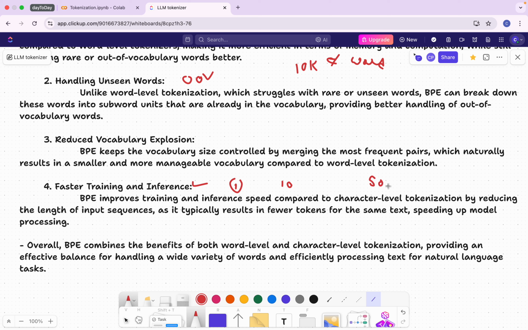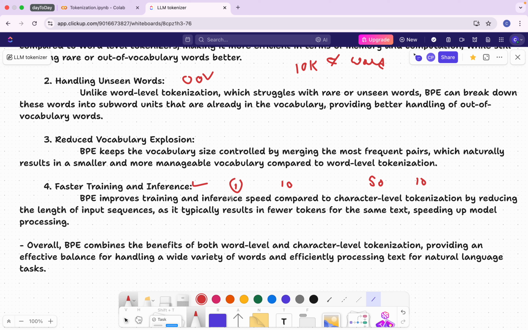When you deal with word level tokenization, it might be only 10. And if you deal with byte pair encoding, it might be 10 or less than 10 or more than 10, but not even 50. It will be smaller than that. So when we are dealing with byte pair encoding, our sequence length will be smaller.